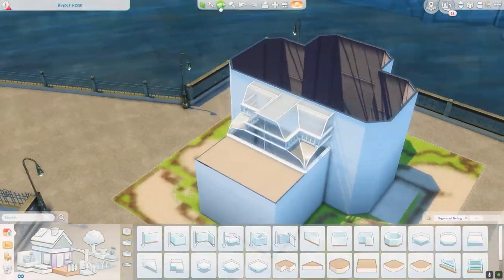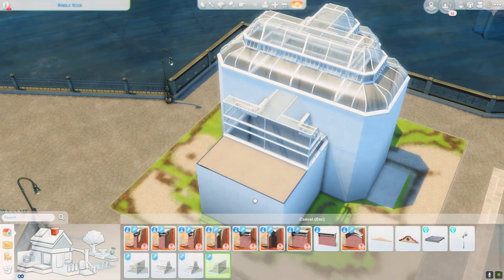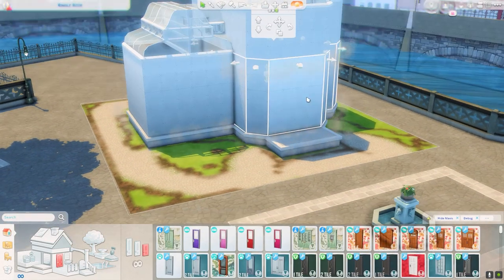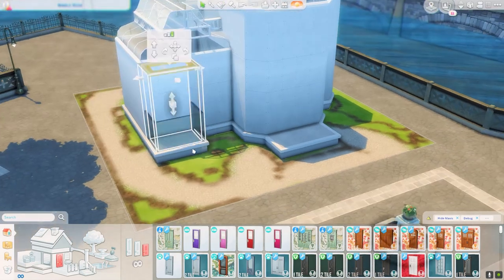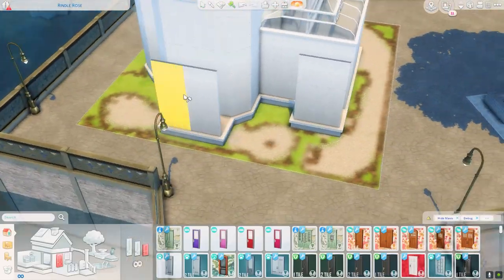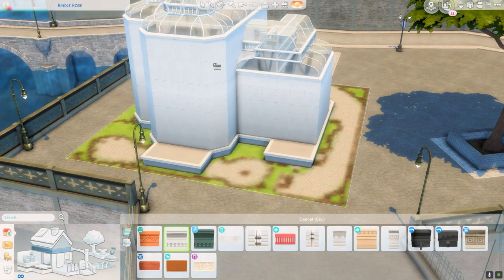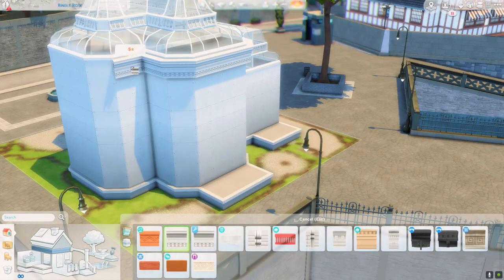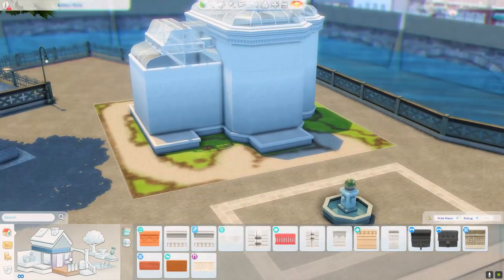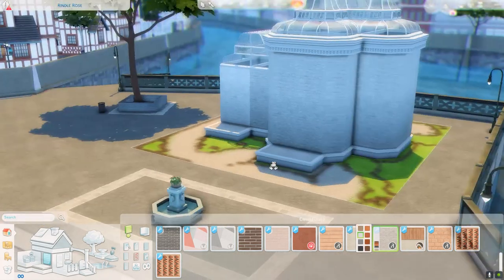So I just went into the game and said to myself, okay, I will just try to build something. I didn't have any ideas or whatever. I just started to build something, and I actually had these beautiful roofs by Brazen Lotus, I think.